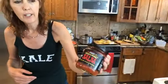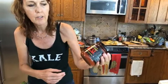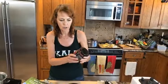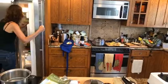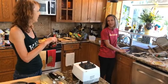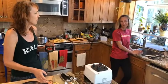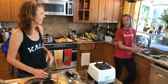This is an organic salsa from Trader Joe's. This is their chunky salsa, and they've always had this thick and chunky salsa, but it wasn't organic. And now they have this organic one, which is cool. Oh, and I remember I have some beans in here now. When we talk about organic, I was just going to pipe up and say the Environmental Working Group has the Dirty Dozen. If you're confused about what's most important to be concerned about, what's organic, what's not, that will help give you a guideline.